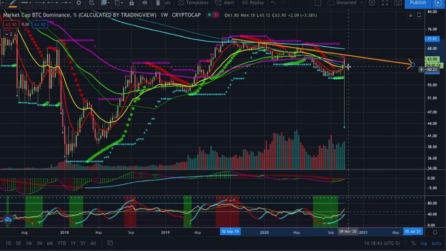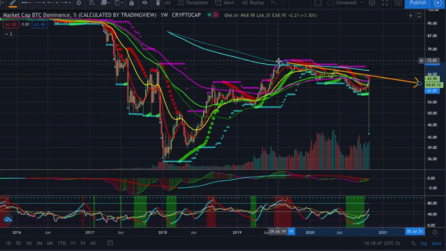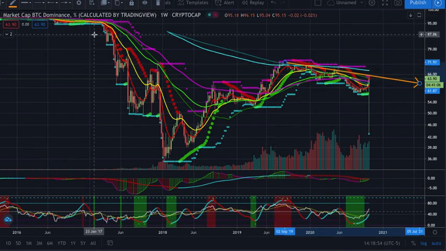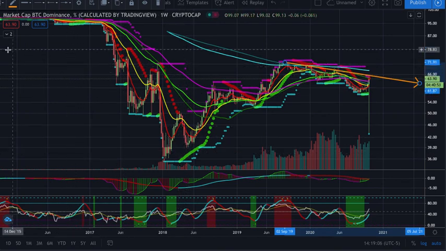Definitely looks like continuation. But we did get that move from the bottom right here all the way up to the top where we're at right now. Let's check from the top to the bottom and then the bottom to the top. Bitcoin dominance is a weird chart in the sense that it's always going to potentially be in a downtrend, because there were no altcoins, so it was at 100% at one point in time, and it's always going to be getting lower. So it's essentially like an inverse chart compared to other charts we would be looking at.